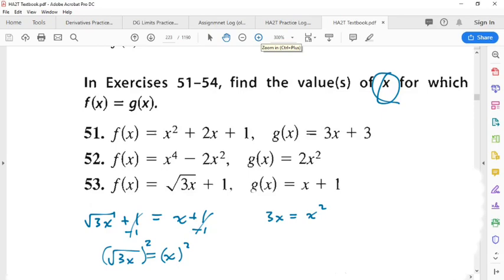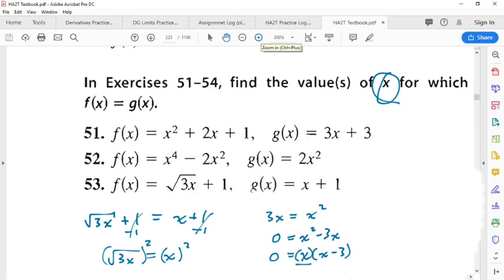Since now we have a quadratic, what you're going to have to do is get everything on the same side. I'm going to subtract 3x so that the left side is 0, just because I don't want to have a negative x squared. Now I have x squared minus 3x equals 0, so I can solve it using the zero property. To do that, I factor. Since there's no constant term, like a 5 or something like that, I can just take out an x, and I have my two factors.